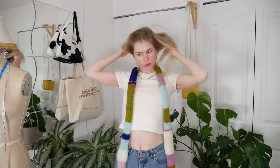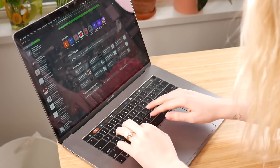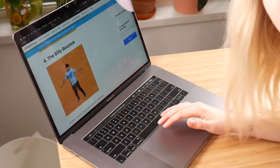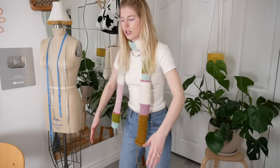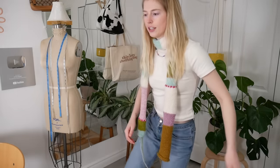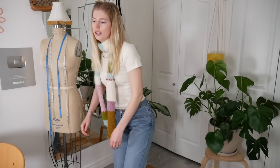I really need to learn some dance moves that I can just pop whenever I feel like it. A really cool, easy dance move where people would be like, whoa. Oh, that one, the Billy Bounce. That's the one I want to learn. Seven, eight. Out, in, out, in, out, in, out, in.